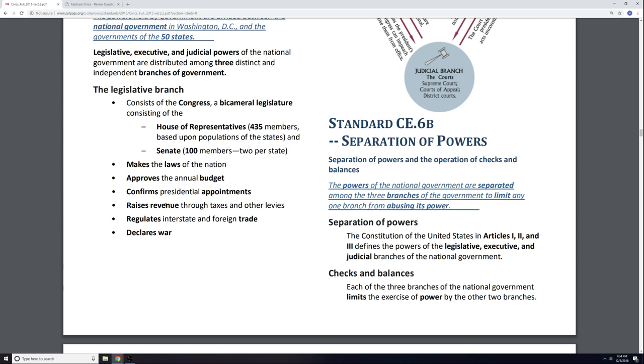So, regulates interstate and foreign trade, so they are in control of trade. Regulates is a fancy word for control. They're the ones controlling the trade between like Virginia and Maryland. Like they're overseeing it. Virginia and Maryland can trade without Congress necessarily doing anything, but they provide rules that they have to follow. They're also the ones monitoring trade between us and other countries. Again, presidents have kind of started to put their foot more in this one, but according to our Constitution, they're the ones who control trade. And they have the power to declare war. So remember, the last time we officially went to war was World War II. Everything else since then has been a police action.